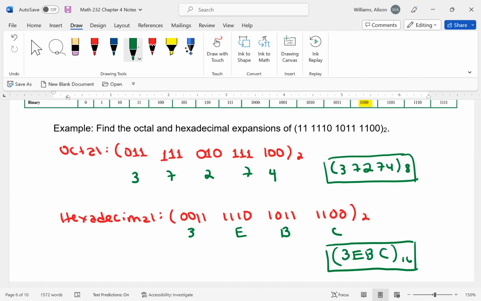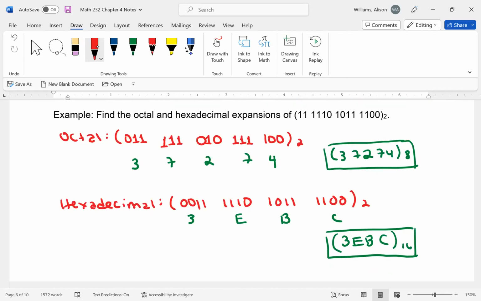So that table's kind of nice to use to convert between them. If I want you to do this conversion, I'll give you that table to work with on an exam. Otherwise, it'd be allowed to use. So I'm not going to make you memorize them. You don't have to memorize the table.